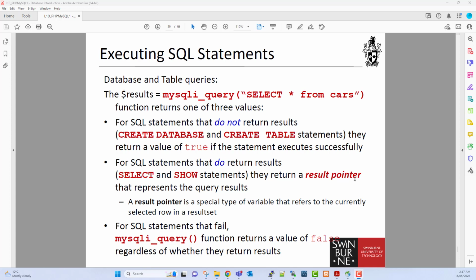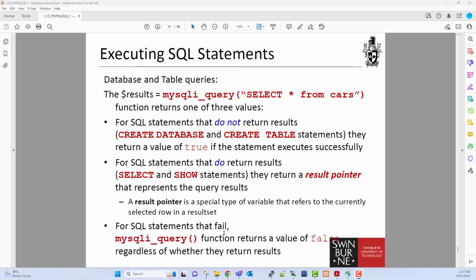So what do we mean by the result pointer? A result pointer is a special type of variable that refers to the currently selected row in the result set. In this case, if I have 5 rows, the result pointer will point to the first row in your result set. Right.